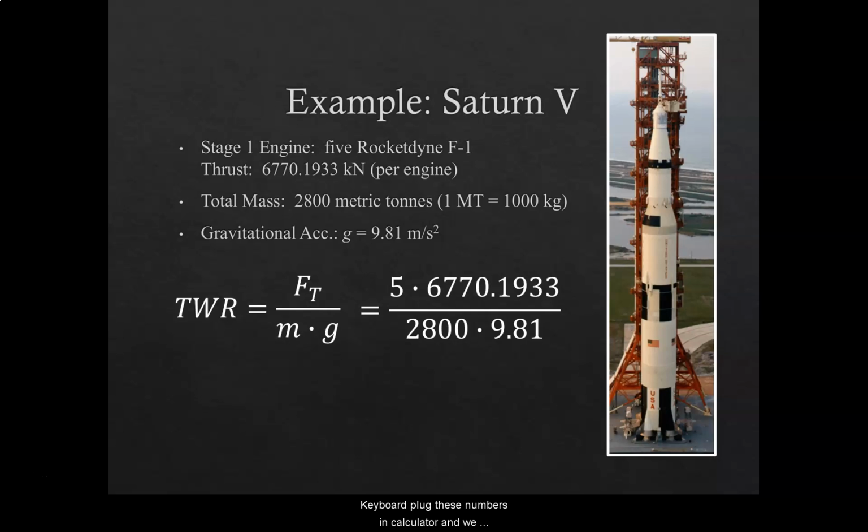We plug these numbers into our calculator, and we get a thrust to weight ratio of roughly 1.25. If you remember watching archival footage of the launches of a Saturn V, you'll note that at the very start, when the rocket engines are first ignited, the rocket lifts off pretty slowly. That's because the thrust to weight ratio is only a little bit larger than 1, rather than the rapid launch that we'll see for our model rockets on Monday.